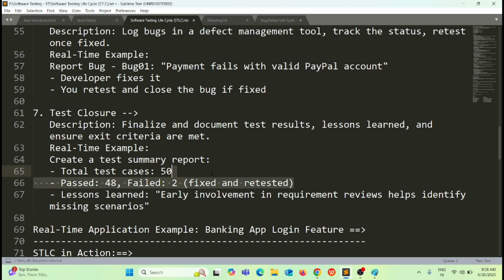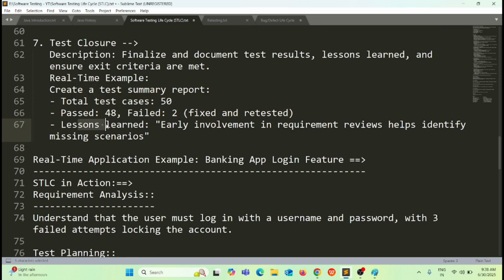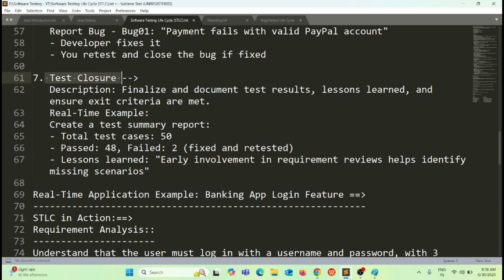So this is a detailed report. Whenever we are closing anything, we have to do some documentation and create a report. So this is the total summary report, and whatever lessons we learned should also be noted there, for example early involvement in requirement review, self-identifying missing scenarios, and so on. So this is test closure: the testing has been completed and the work is done.